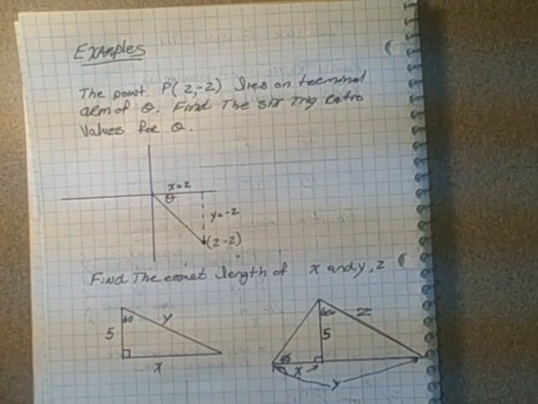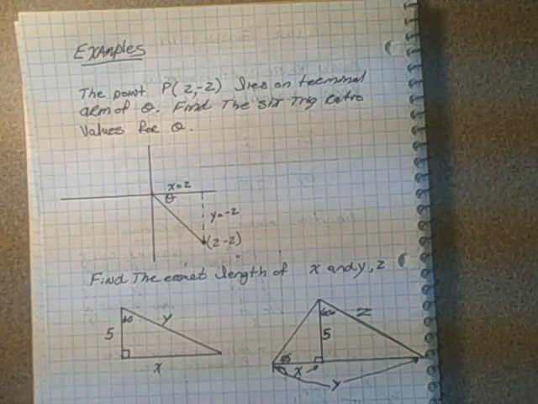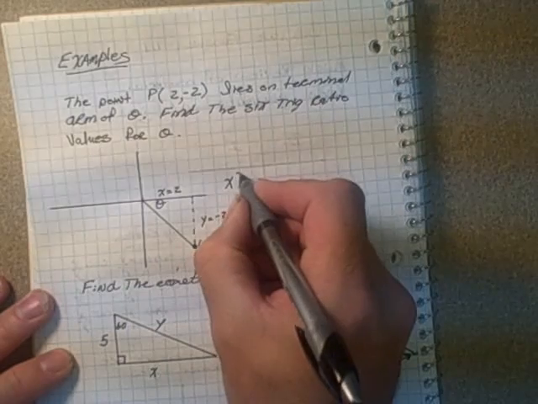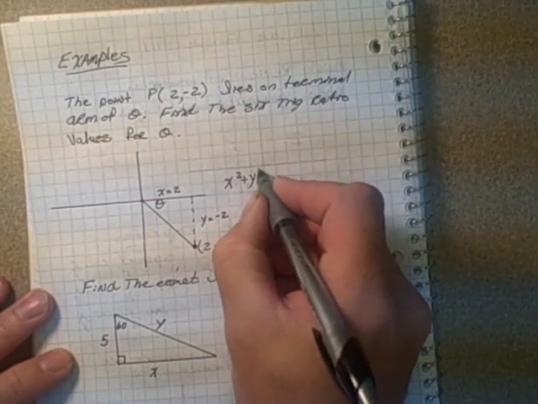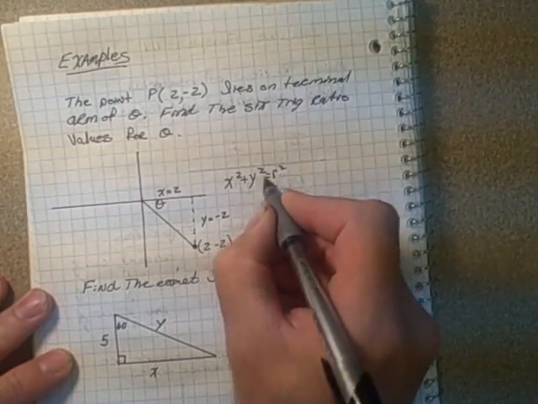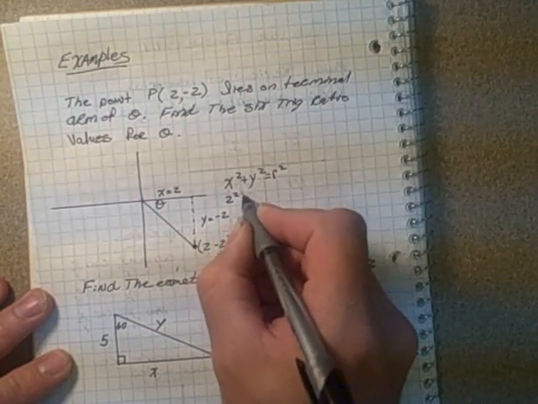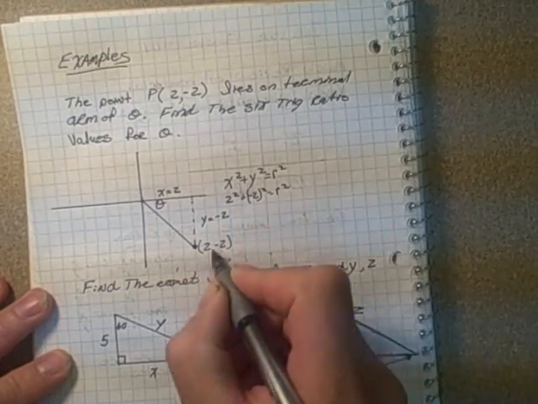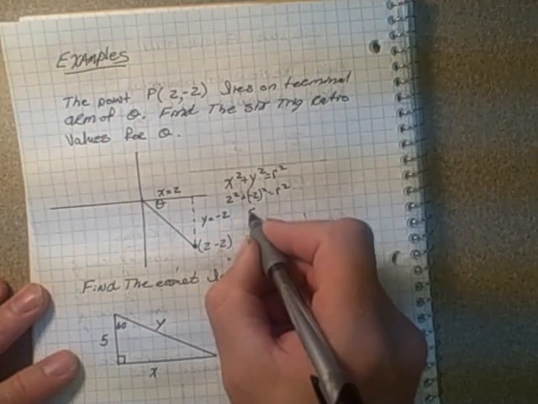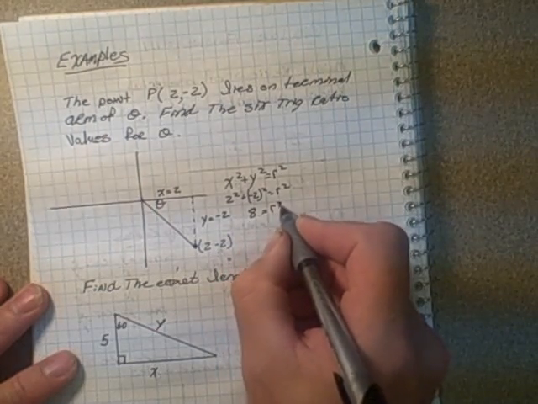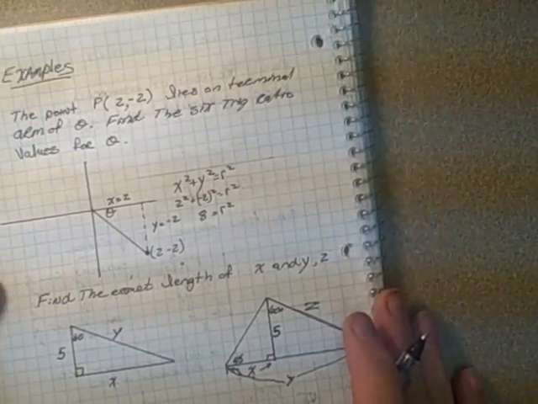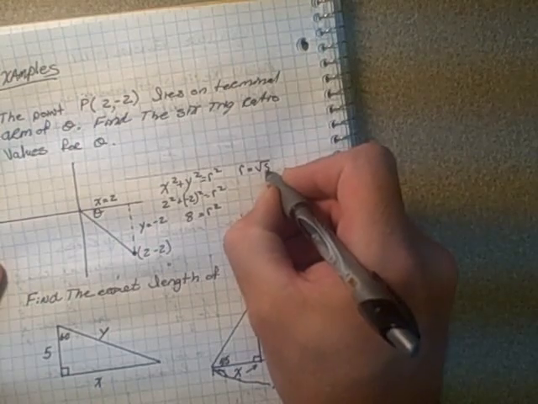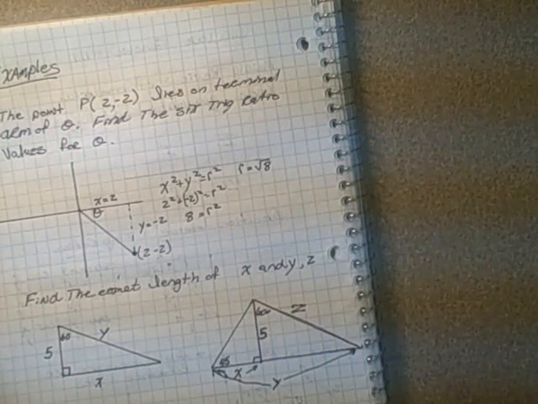Now, the value for r is going to be a combination or the Pythagorean theorem to get the value for r. So that would be simply x squared plus y squared is equal to r squared. So that's going to be 2 squared plus negative 2 squared equals r squared. So we do that, and we get 4 plus 4, or 8, equals r squared. And r squared, then, if we root that, it's root 8 for r. We can reduce root 8 down to 2 root 2.